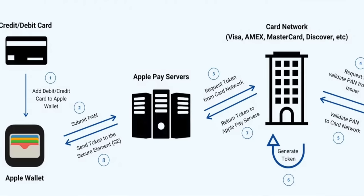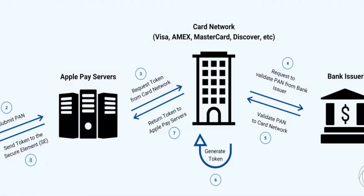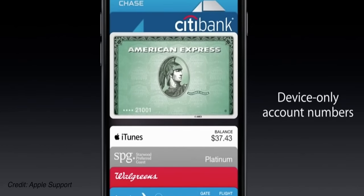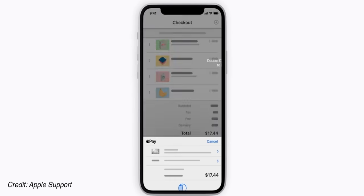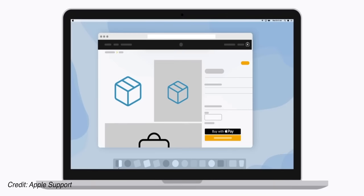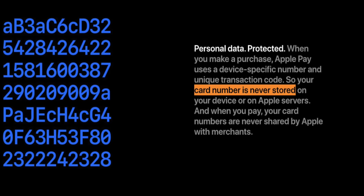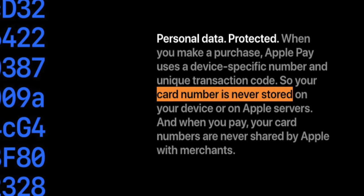This is where Apple Pay comes in, and it's quite clever how it works. What Apple Pay does is act as an intermediary between you and the bank. So instead of sending your credit card information over, when you scan your Apple Pay, it sends an encrypted token to the bank instead. The bank can decrypt it and verify that the information is correct, and once verified, the transaction is approved. So whereas traditional credit cards send your credit card information with every transaction, Apple Pay sends a different encrypted token, meaning your credit card information is never attached to the transaction. In that way, it's a lot more secure than traditional credit cards.